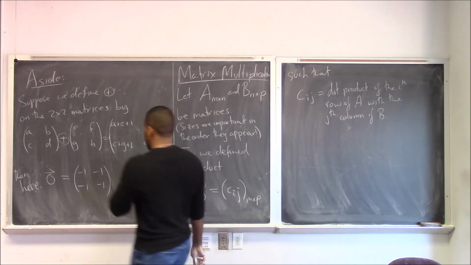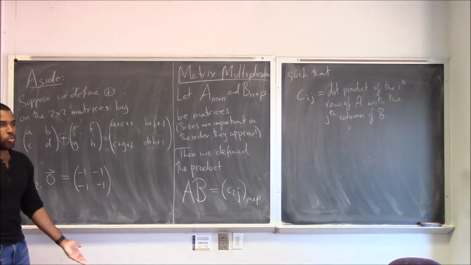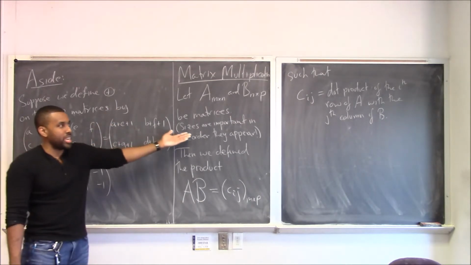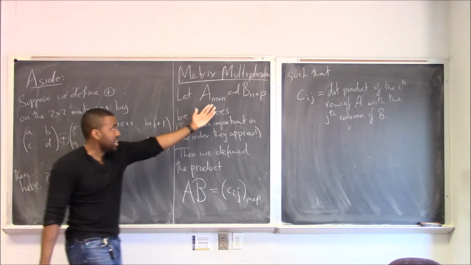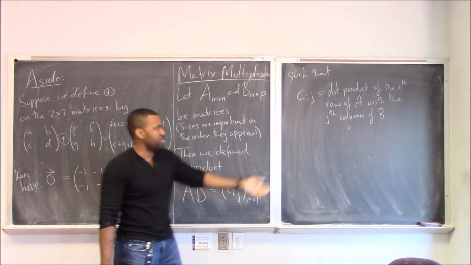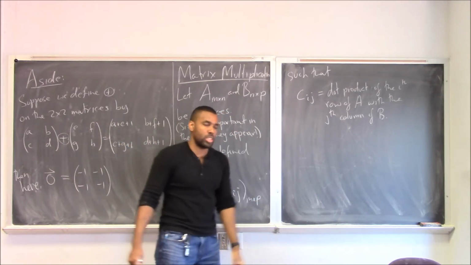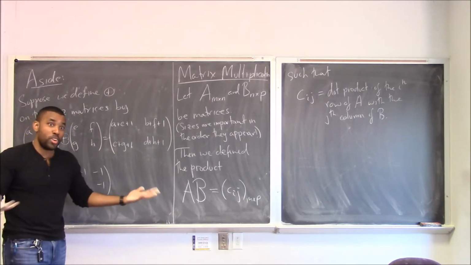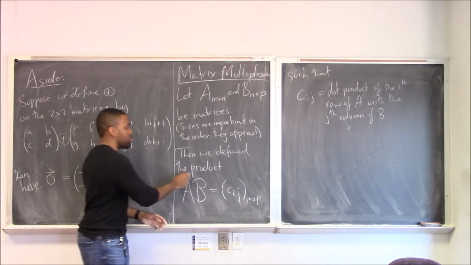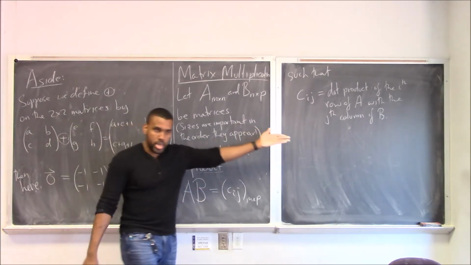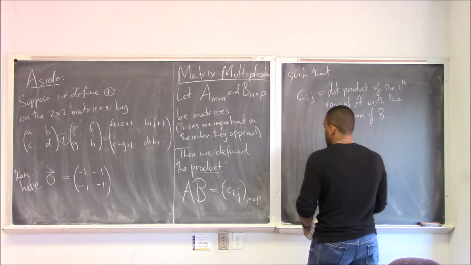Okay, now you see that definition, you're like, what? Addition and subtraction seem to be very intuitive. Then you get to multiplication, it has this weird definition. First of all, it doesn't always work. Things have to line up a certain way. Second of all, it's defined in terms of some sort of dot product of rows and columns, which wouldn't make sense to you at first glance, but because we know they're functions, and when we say product, we really mean composition, this will make sense.